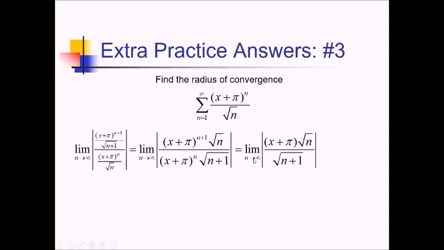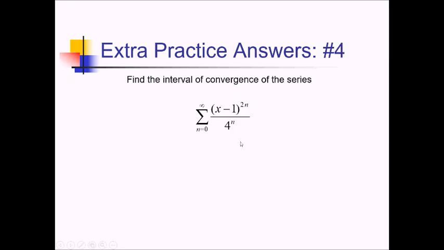As n approaches infinity, we can ignore this plus 1 inside, so you essentially have a radical n and another radical n that can cancel out at that point, leaving us with only x plus pi, because this x plus pi thing is treated as one big constant. All right, so in order for the series to converge, this nth ratio we have to be less than 1 for that absolute value. And that means that since we have a coefficient of 1 on x, whatever's on the other side is our radius of convergence. So in this case, that's just going to be 1.